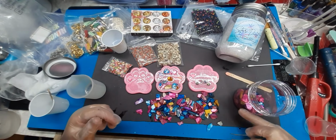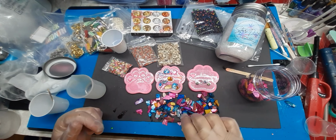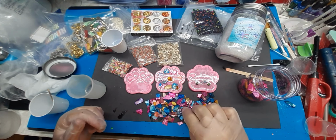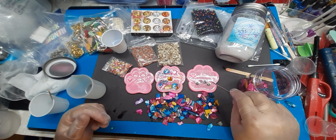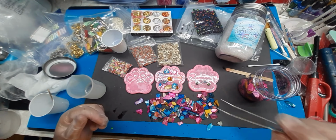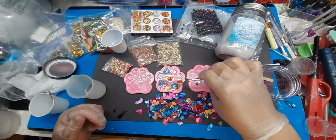These are double-sided, and that is awesome because I was like, uh-oh, I messed that one up. But nope, it is double-sided, so this will look the same on the other side. Awesome how things work out when you're not even thinking about it, isn't it?